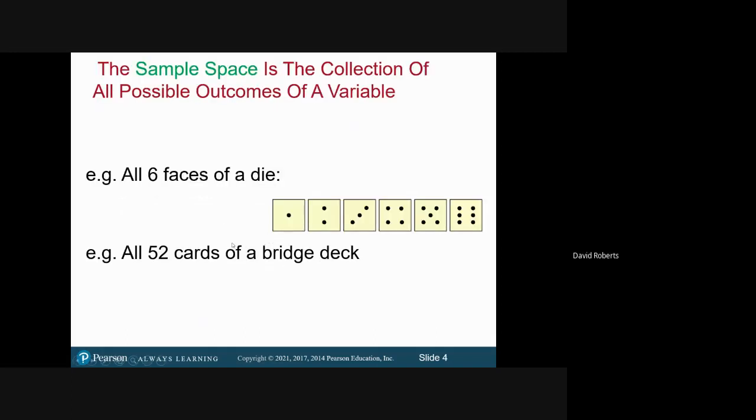So you have 6 sides of a die. I'm sure that most, if not all of you, have rolled dice at some point in your life, and you know the probability of getting from 1 to 6. They're all equal. So 1/6 of getting a 1, 1/6 of getting a 2, etc. When you combine them, though, when you have 2 dice, there's no way to get a 1, because the smallest is a 1 and the smallest is a 1, which would be 2. And the highest number is a 12.